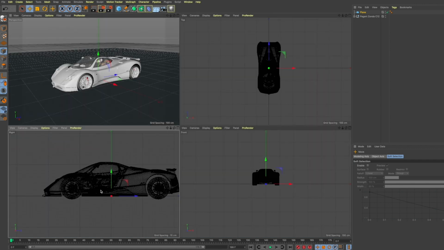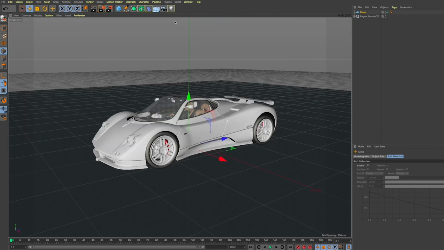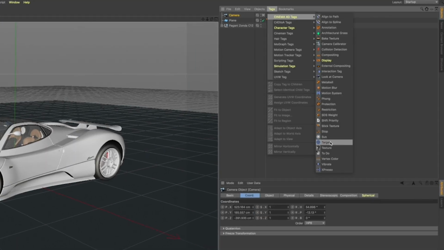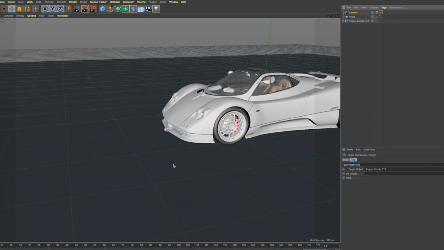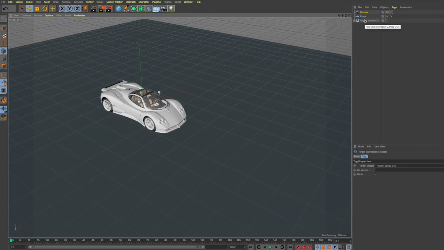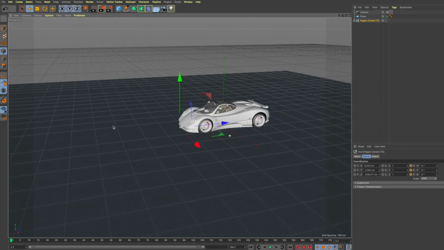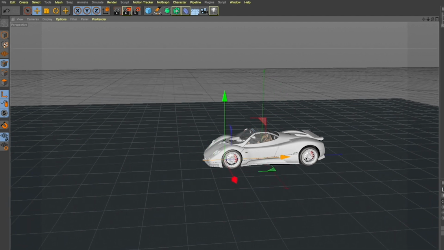Let's switch to side view and align the surface along the y-axis. Now I'm adding a camera and switching to camera view, where I set the target tag. The car is the target, and regardless of camera location, the composition will always have the selected object at its center. More specifically, not the object, but its axis coordinates. Let's move on to edit mode and shift the axis to the car center.